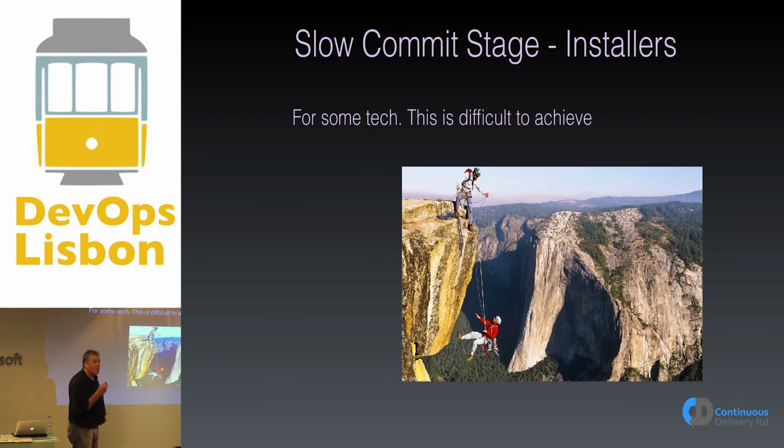And sometimes this is hard. For some technologies, this is a difficult thing to get right. But I've yet to see a way where you can't work around it. I did some work with a team that were writing software for FPGAs. So the production system for an FPGA is hardware. It burns the hardware. And we're now into the realm of physics. There's only so much you can do about speeding that up.